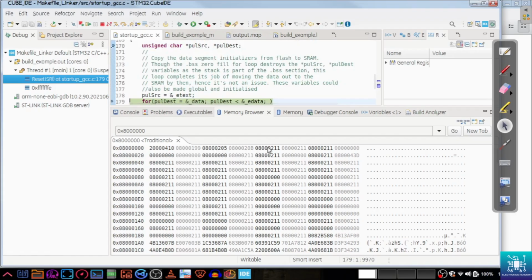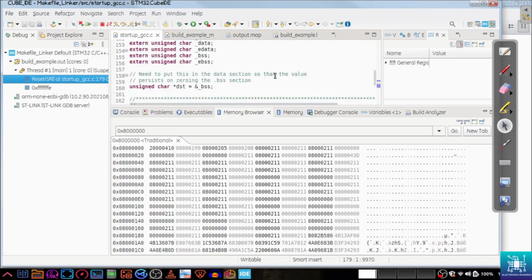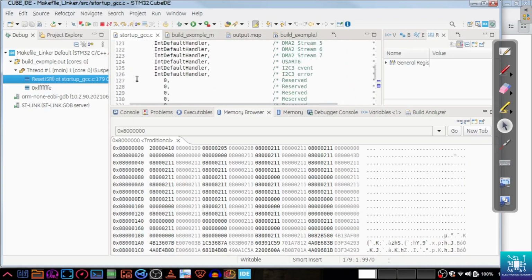So these are the function addresses, and 8000211 is the address of, and that is the occurrence of that is the maximum here, and that is the address of the int default handler, and the address is actually 8000210, but this one has been added to compensate for, because it is for thumb.